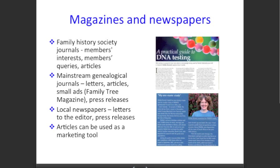And if you're trying to recruit in a particular area, you can try sending a letter to the local newspaper. So the articles can be used as a marketing tool as well. I've written articles, I did some for Family History magazine when it was published. I've written things for various family history societies. I found the response not that brilliant, but each article seems to help, it brings in a few inquiries, and the fact that you've written the articles gives your project more credibility. You can then link to those articles and it gives an explanation. The fact you've had the articles published gives people more confidence in the validity of your project.